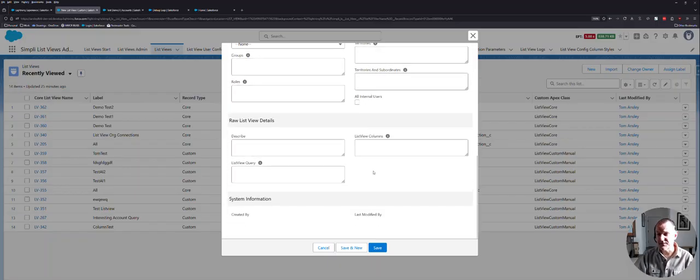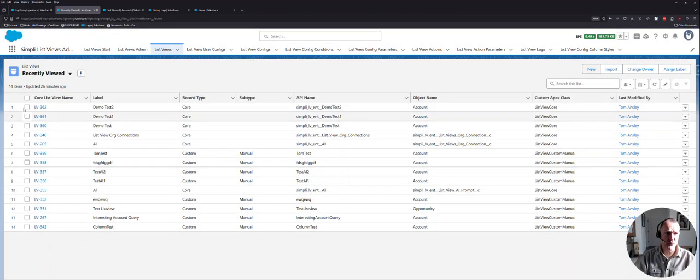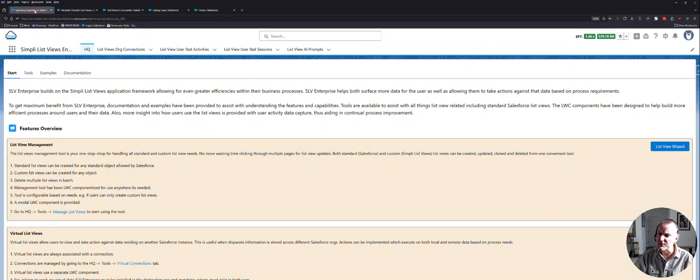And one of the big hurdles to get over is the list view columns and the list view query that need to be created. This has all been wiped aside with Enterprise, and we now have a tool that is available for people to use in order to create list views. One of the things to note about this tool is that it needs the metadata API in order to do its work. And so the user must have access to the metadata API and must have modify all data and create permissions on the list view object itself.